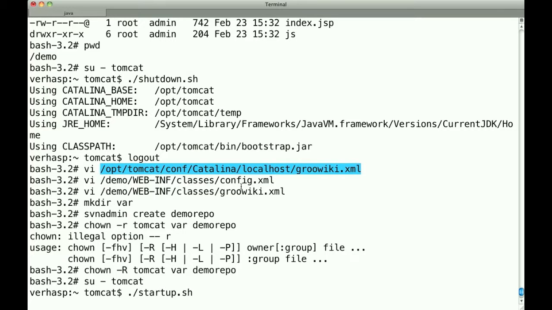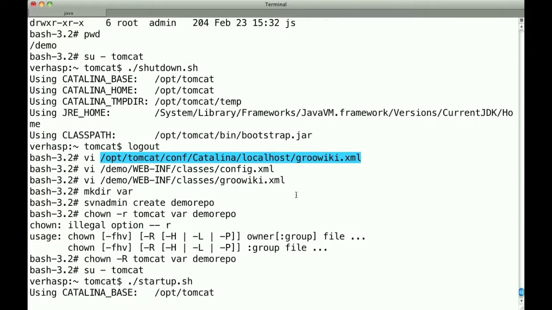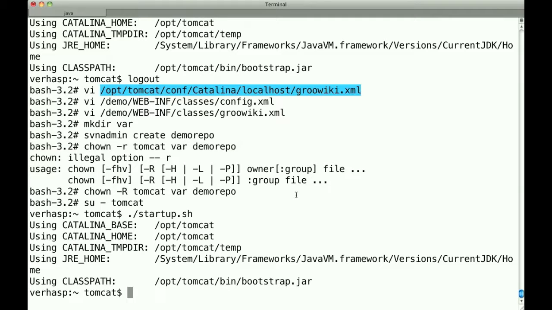And then I was editing the configuration file where I specified the home directory where Groowiki stores the Lucene indexing. Other than that, Groowiki doesn't store anything locally. All data is stored in the Subversion repository. And then I also had to specify where the Subversion repository is. And then all I needed was to start Groowiki, and it was nicely up and running.